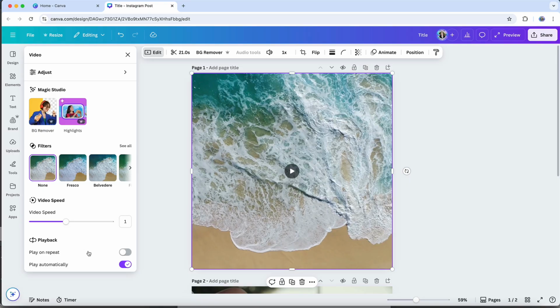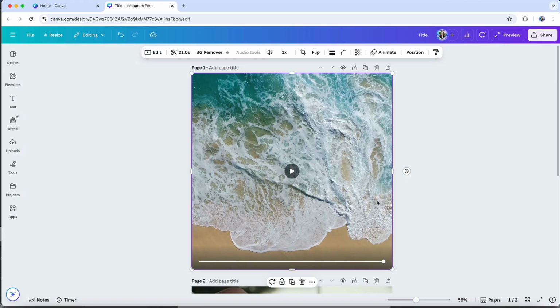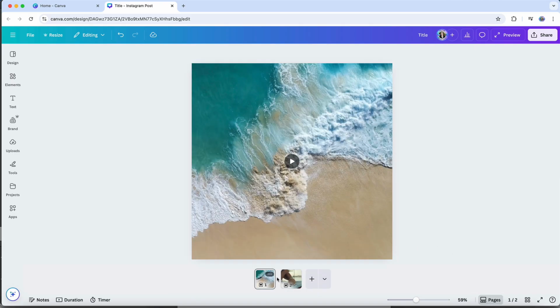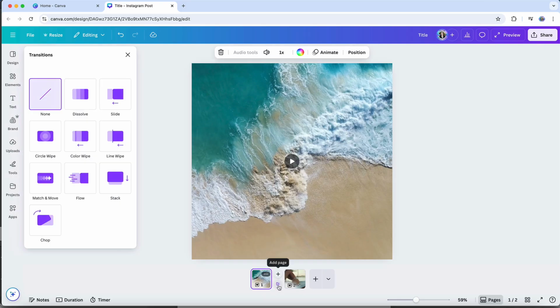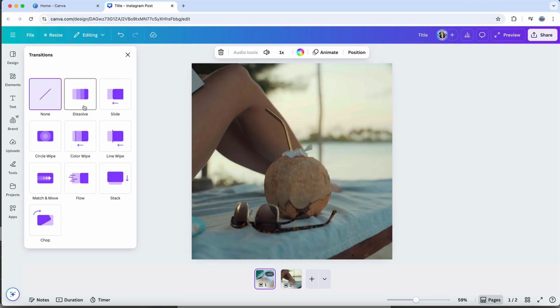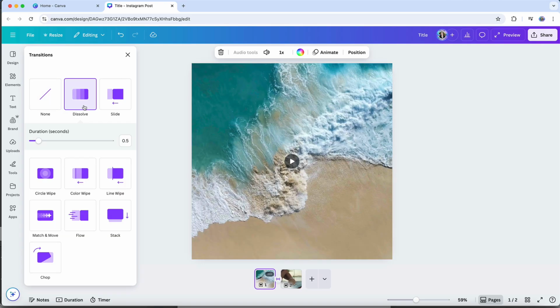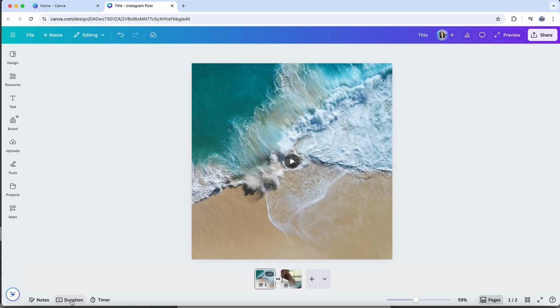If your design has multiple pages or scenes, like a multi-slide video, a presentation, or an animated social post, you'll also have the option to add transitions between pages. Transitions control how Canva moves from one page to the next, with effects like fades, slides, or more dynamic motions. If you don't already have your design in thumbnail view, you'll want to switch to that view first. To add a transition, just click on the space between two pages in the page panel and select the style you want. It's a simple way to keep your design flowing smoothly, especially if you're putting together something like a multi-page reel or a short brand promo.